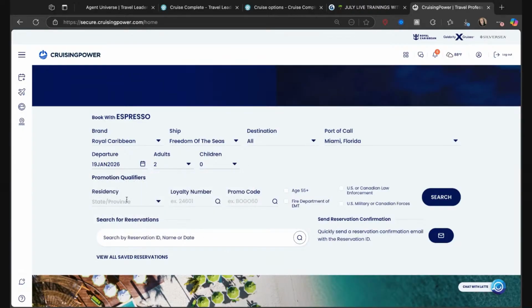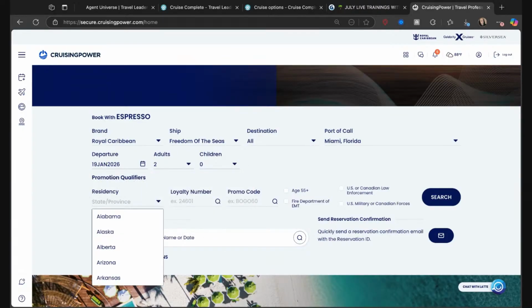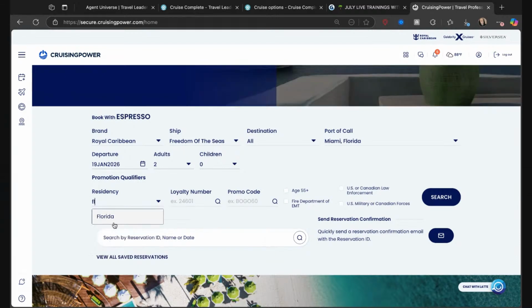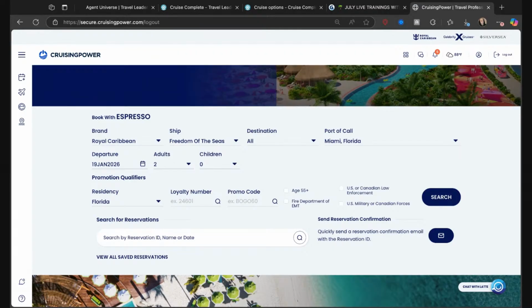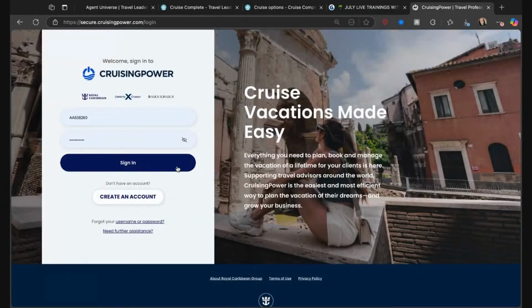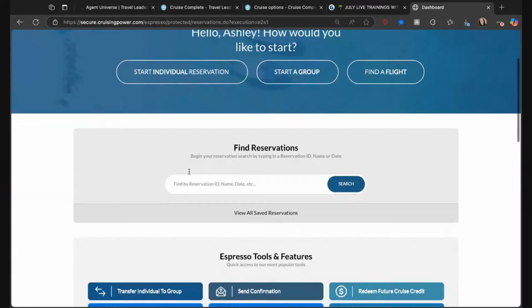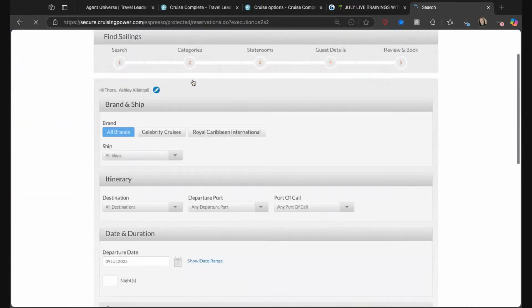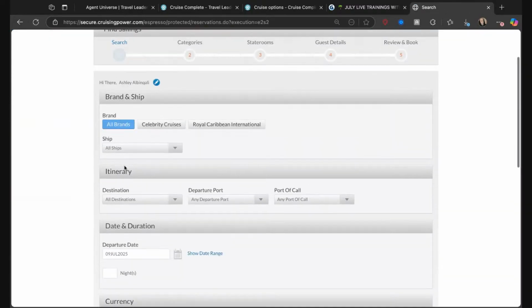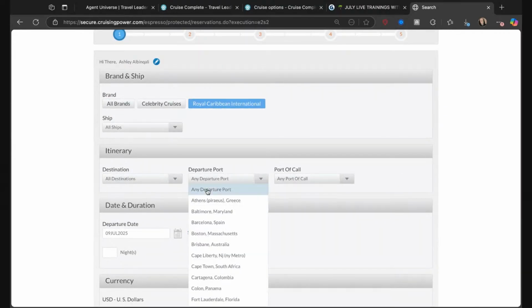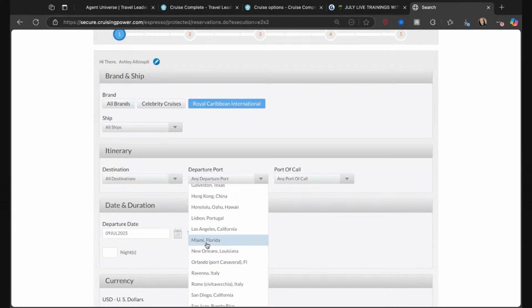January 19th. Let's just do Orlando like the other one was. Oh, excuse me, Florida. All right, nothing fancy, and search. Oh, it just kicked me out. You know what? We're not going to judge you. All right, we're going to do it this way instead, so we don't have to do that again. I don't know why you kicked me out there, but okay, fine.